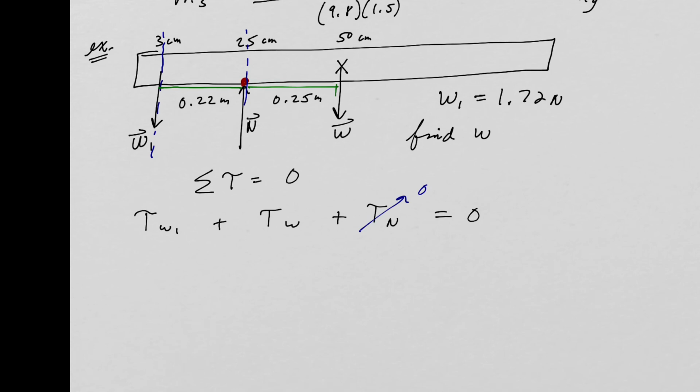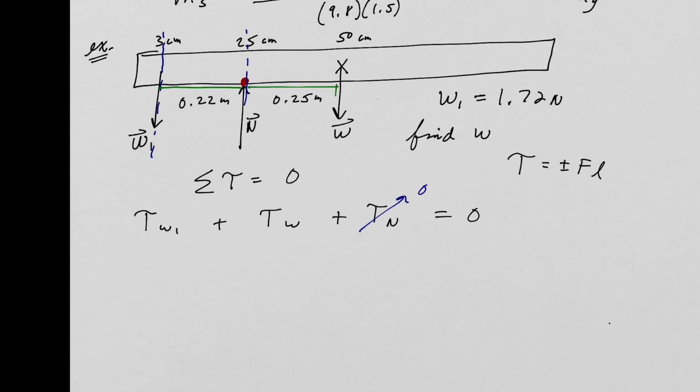So what is the torque due to W1? Well, here I have to be a little careful. I don't need to multiply by g anymore, because remember, torque is always plus or minus force times moment arm. Normally I know the mass and I have to multiply by g to get the weight, which is the force. Here I'm already given the weight. So the weight is the force.